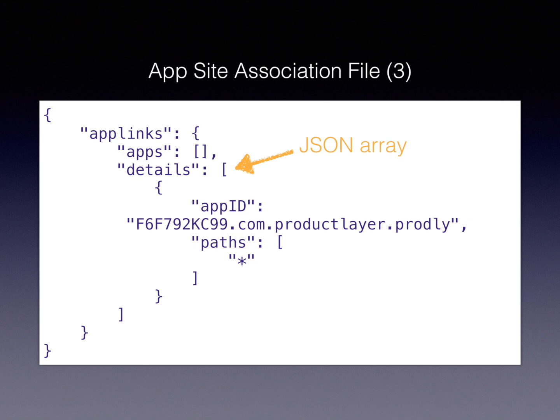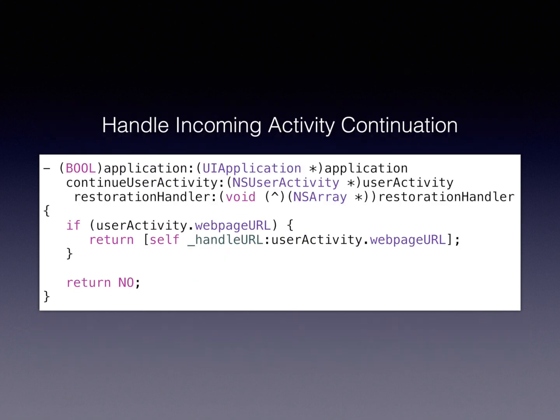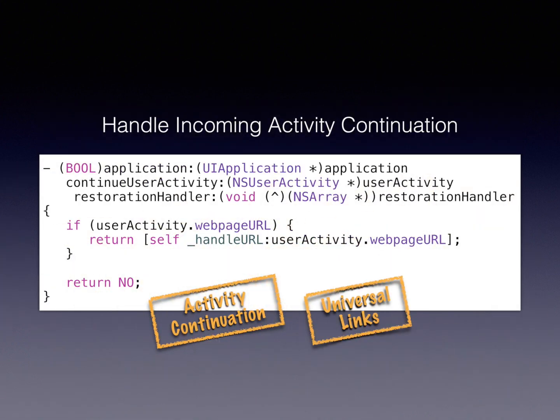And that's how it's handled. We've seen that before. It's the same for activity continuation and universal links. The only difference is you get a different type ID as a property of the user activity, but we don't care about this one because all the information we need we get from the web page URL property, and this is handled by handle URL. That's the main goals that I set out in the beginning. I have a bonus section for you.